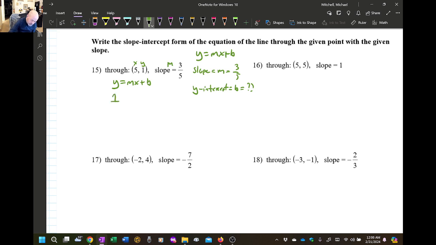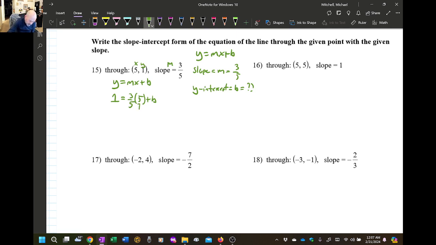y is 1, just getting that from right there. Equals 3/5. That's coming from right here. And our x is going to be right there that we're going to put in. Where's my green? So that's going to be 5 and then plus b. And we've got to go and find that. Let's get rid of these. They make it a little harder to see when I'm working that. Whoops. We can put our x and y back there.